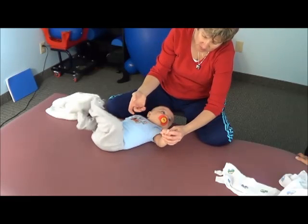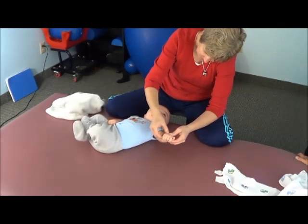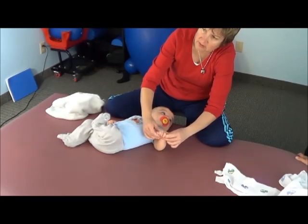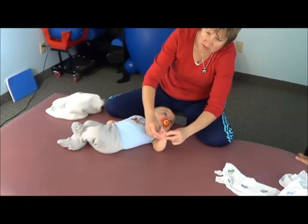Now because the back's been doing so much, I'm just coming out here to his hand just to give a little bit to the wrist. I'm still not looking to force the fingers open. He's more than done it. I just want him to, there we go, feel the wrist. Look at that, already the difference. And again, at this wrist, there we go.